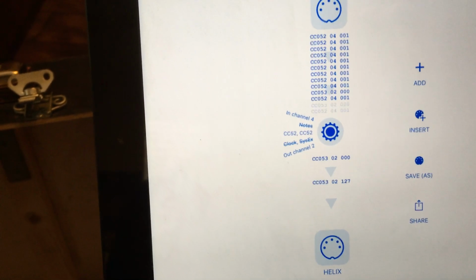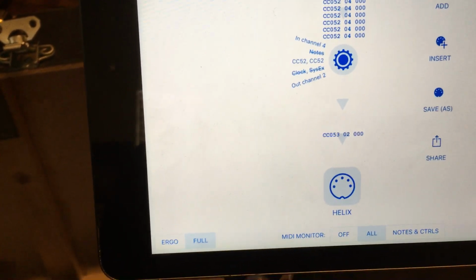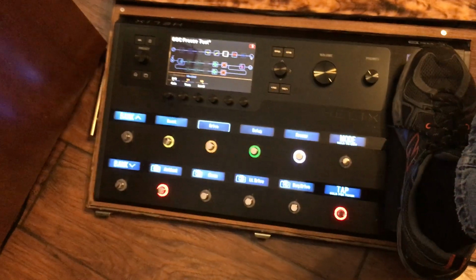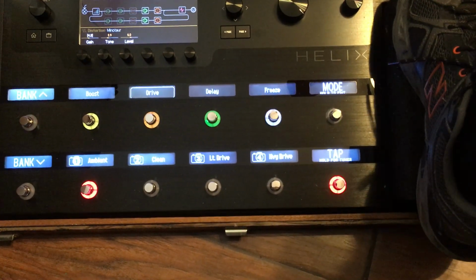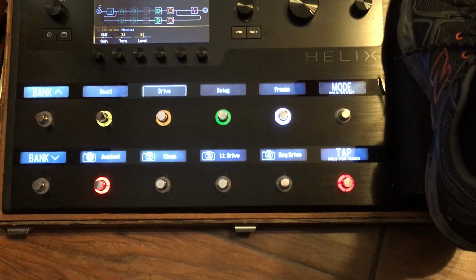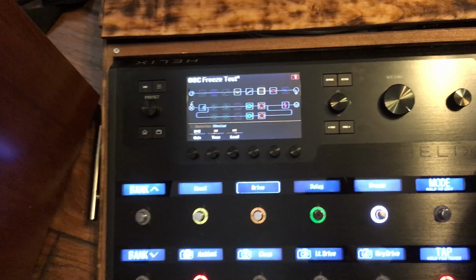Okay, so now again, there, now you see CC52 channel 4, 0, 1, and 2 are coming in through the top and going out through the bottom. CC53 channel 2, 127 for toe down, 0 for heel down. And as I watch the Helix, there it's off, on, off, on, off, on, and that's how I was able to automate that. And what the freeze is doing is manipulating the path to do various things, and you can watch my other video for that.